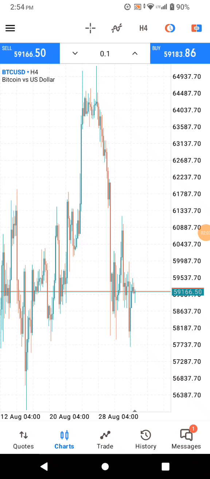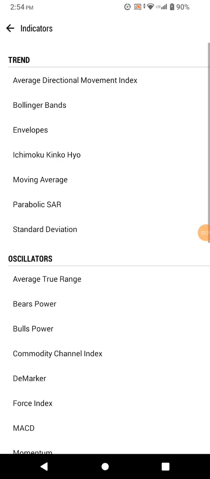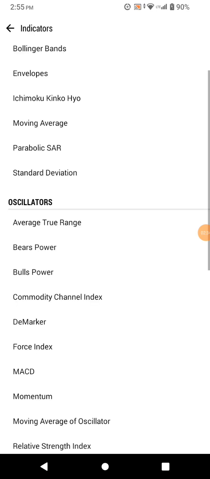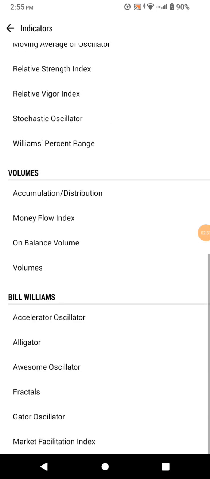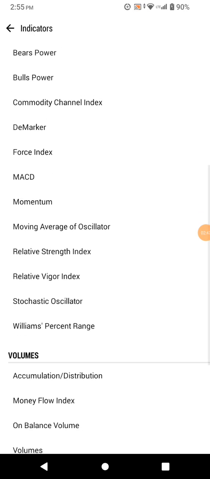For my analysis to be smooth, I'll start by inputting my indicators first. So the first indicator that I use is RSI. I know some intermediate traders will start making noise because I'm using indicators, but I want to assure you that you're still learning, and keep learning. So for indicators, I think RSI is under oscillators.